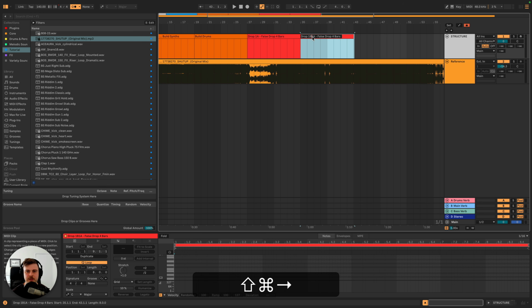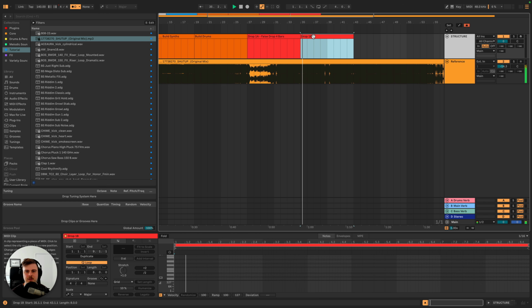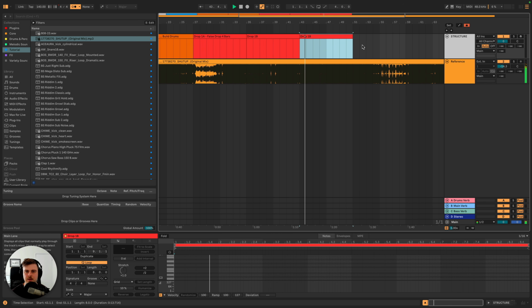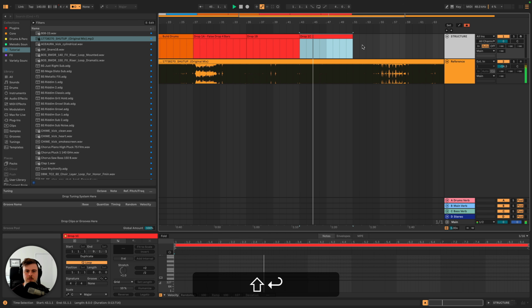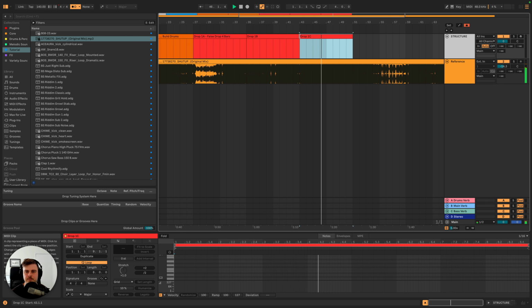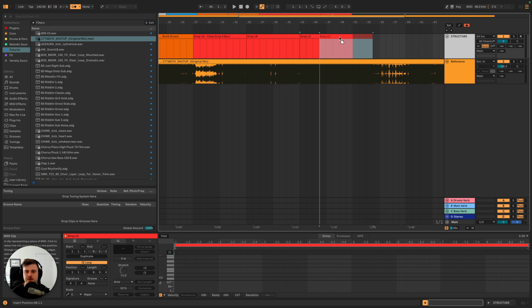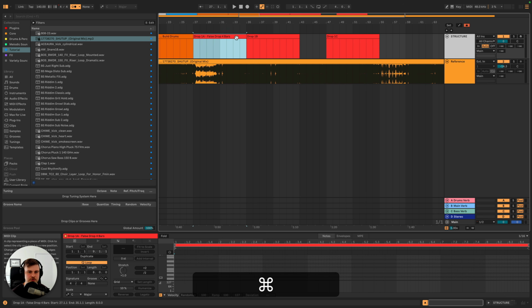I'm not necessarily going to label all of them super accurately. I'm just going to say 1B. Then we've got 1C. Okay, that's interesting. So it's actually probably more accurate to put this false drop 4 bars here as its own section. Boom. We're then going to call this drop 1A.